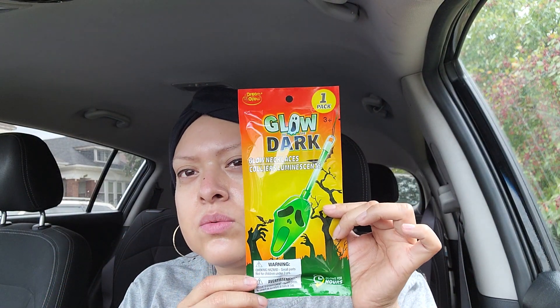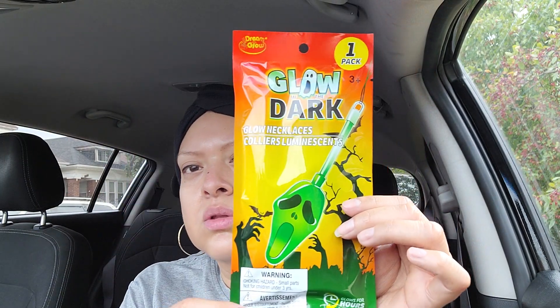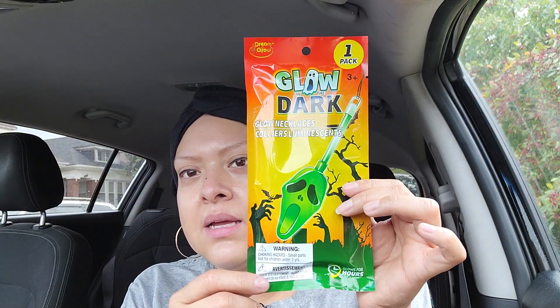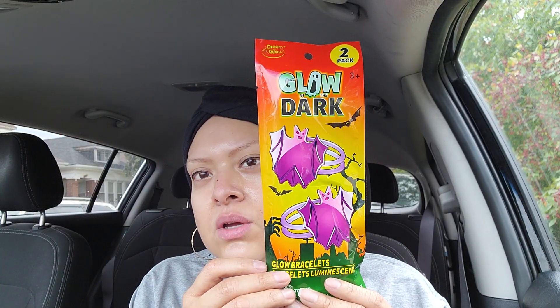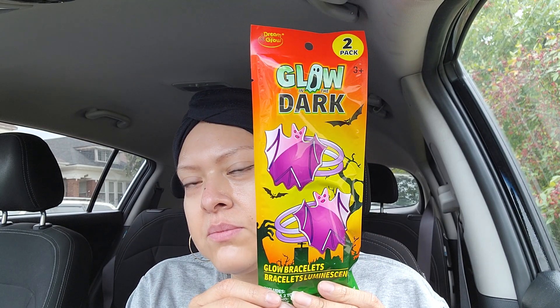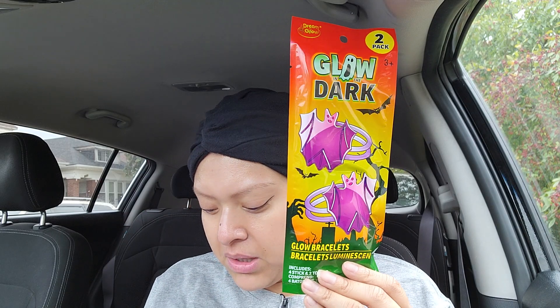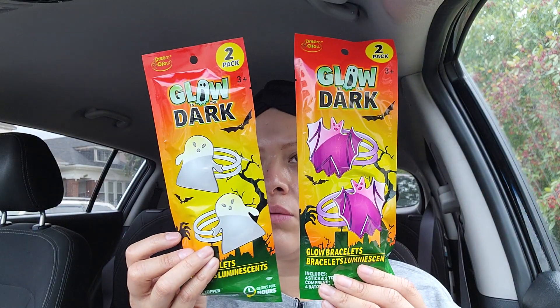Here is another one - this is a glow-in-the-dark chain necklace. This one and this one right here are necklaces, but look how cool this is - the boys are going to die over this! I also picked up the glow-in-the-dark bats. Look at how cool these are and you get two bats. These are so awesome, they're just going to make the Halloween goodie bags even better. You have one for the boys and one for the girls, or give either way, whatever you prefer.